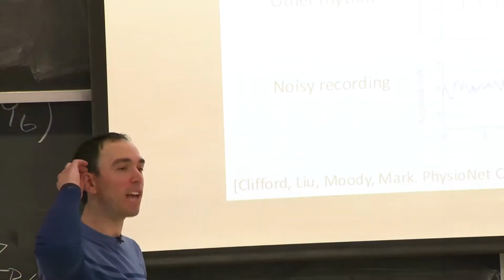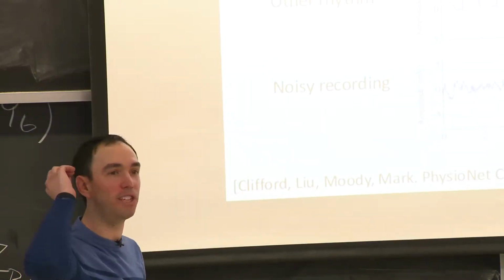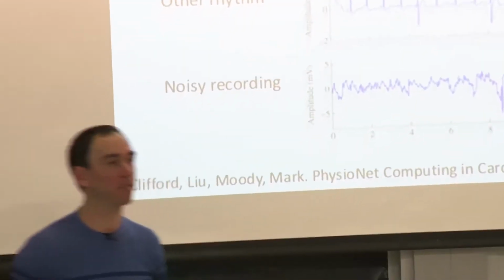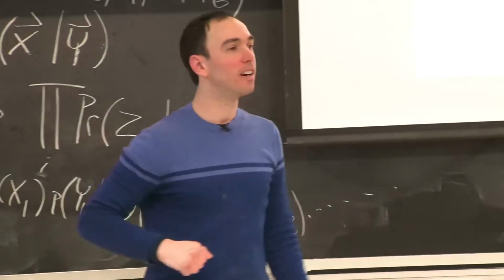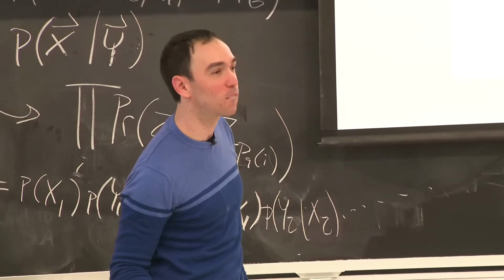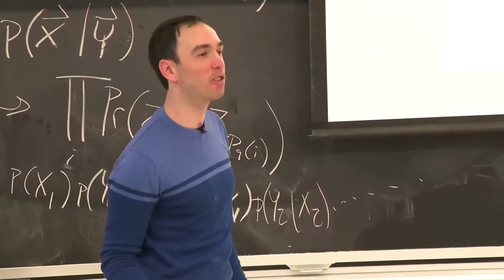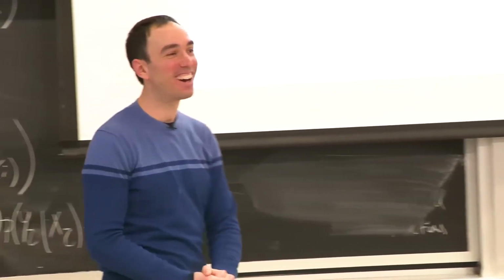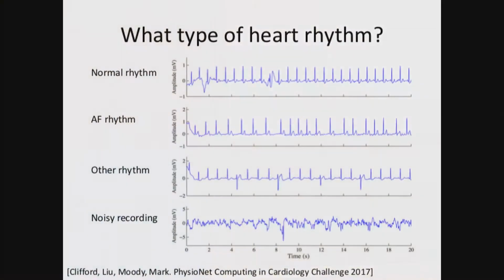So could some of you guess what might be predictive features that differentiate one of these signals from the other? In the back. The presence or absence of one of the peaks, the QRS complex, or like the T wave. So speak in English for people who don't know what these terms mean. There is one large peak, which we can assume is like 1 millivolt, and there is another peak, which is sort of like, they have reverse polarity between normal rhythm and AF rhythm.